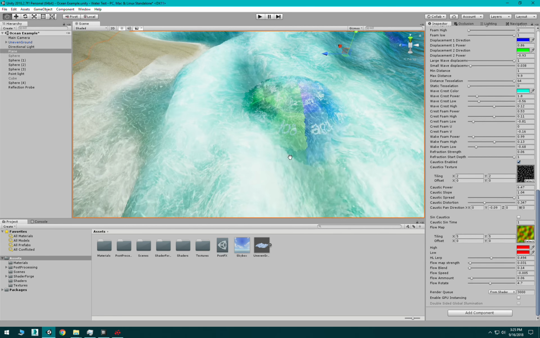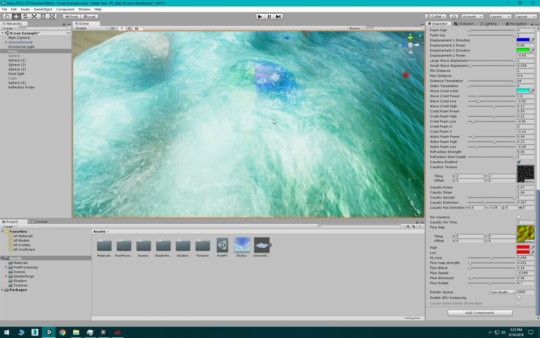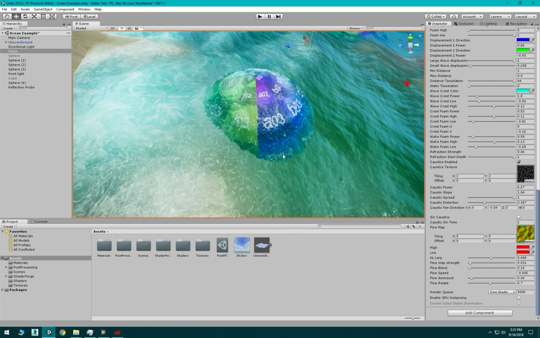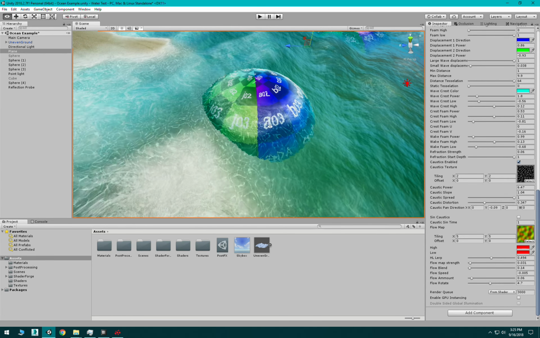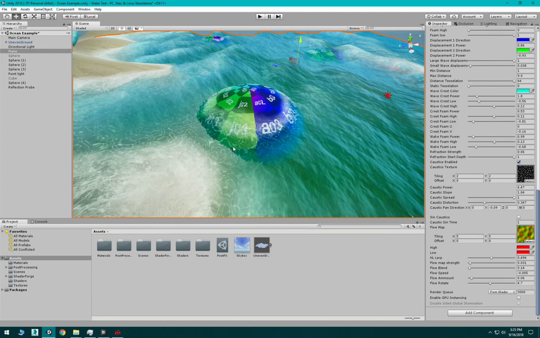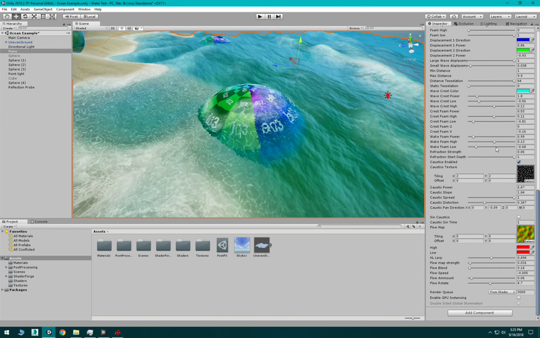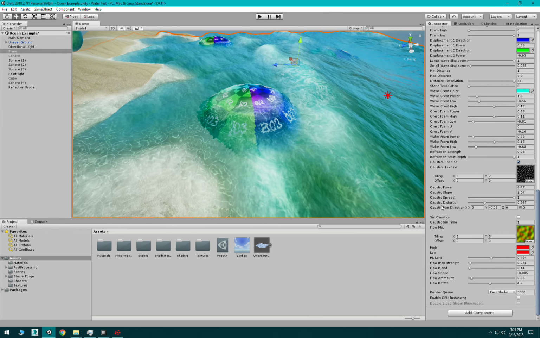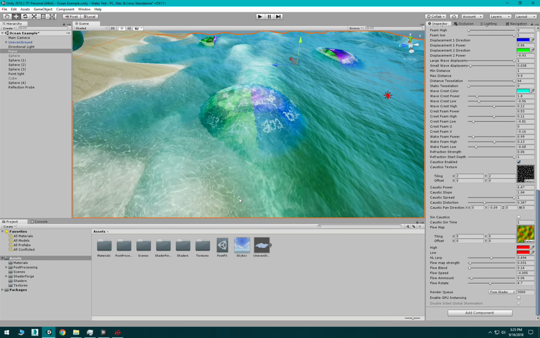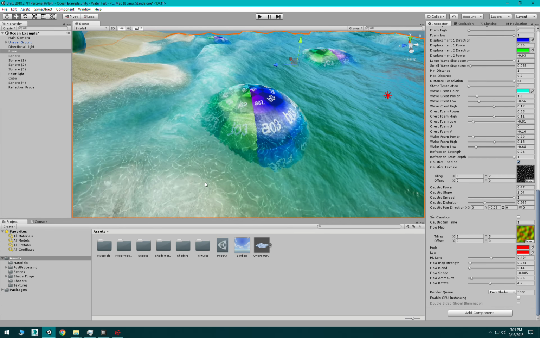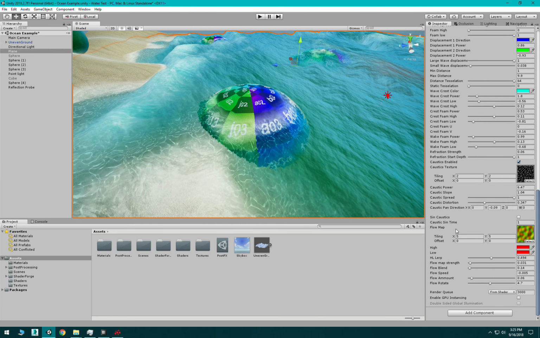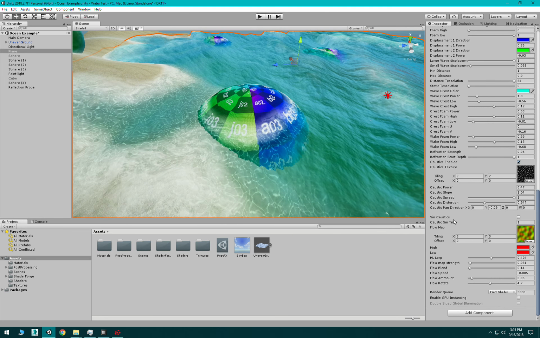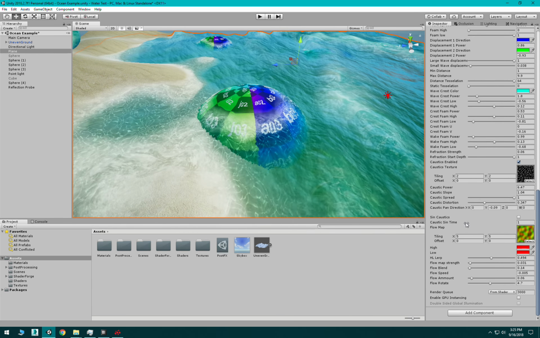And with that, it actually looks, of course there's a wave in the way. The caustics are going to go up and over anything in the way, because that's your depth. So it's actually wrapping up and around. It's very nice. From there, you've got your caustic slope, your caustic spread, your distortion. Your distortion is what's making everything look like it's dancing here. And then your actual, make it move with the waves.